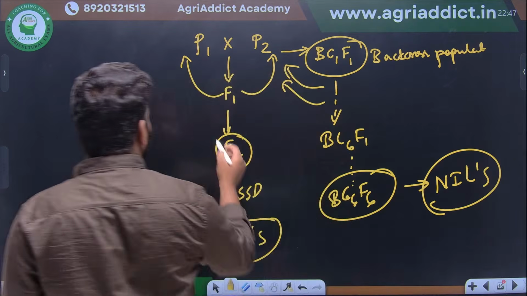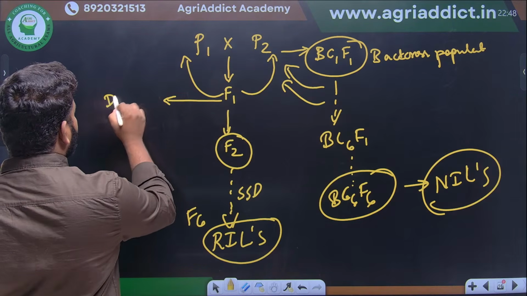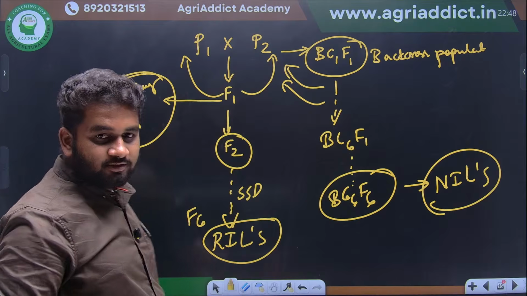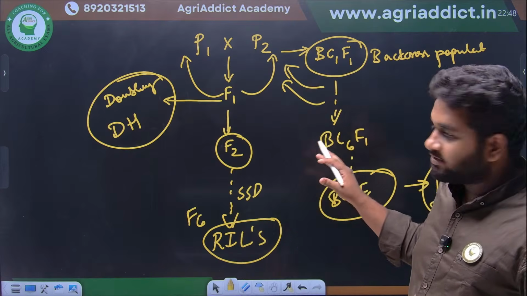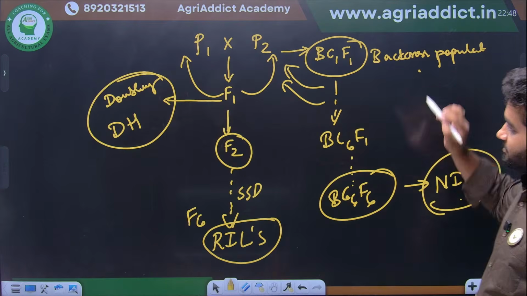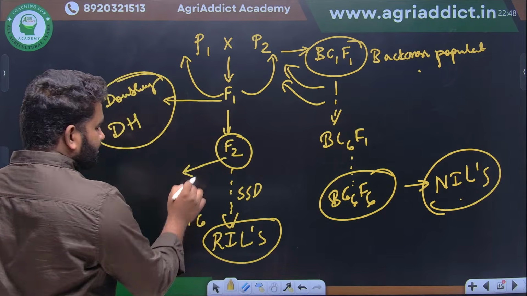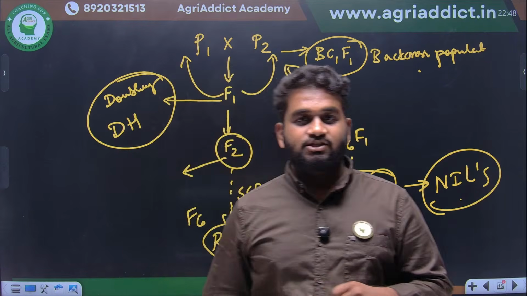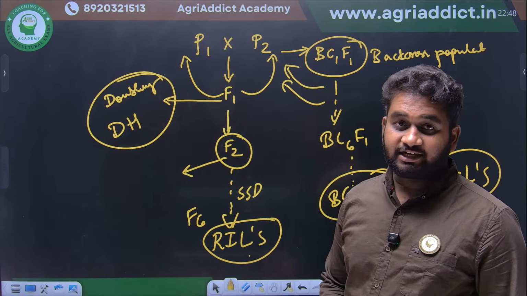Again, if you take this F1 and double the chromosomes, you get your DH population, double haploids. Are you getting it? This is how we can develop different types of populations: double haploids, F2, F6 that is RILs, NILs, and backcross populations. But there is another kind of population that you have seen in your answer. Here, from each of the 2000 F2 plants, if you select one seed and bulk it for the next generations till F6, you will call those RILs, recombinant inbred lines.